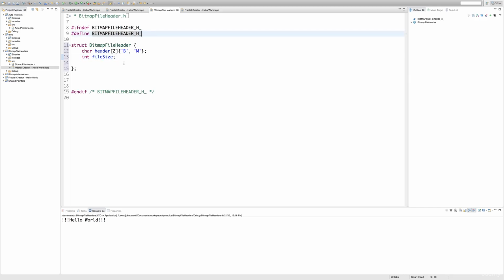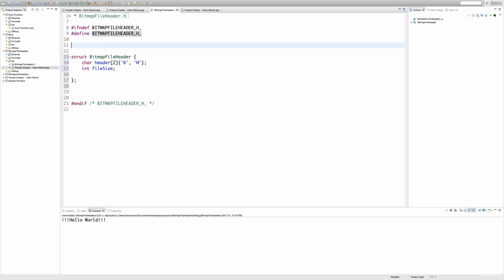So if you've got 32-bit ints on your machine, you could use an int, but to ensure code portability on different platforms, different compilers, and to really make sure it is 32 bits, it's going to be better if we use an integer type that's guaranteed to be 32 bits.